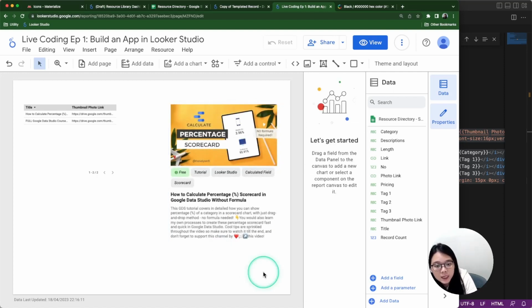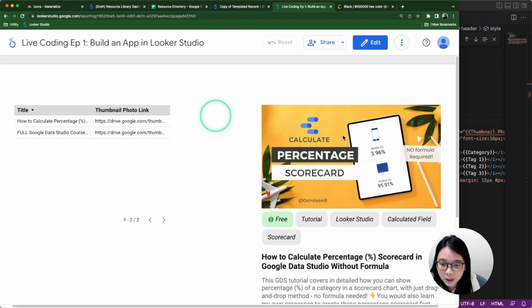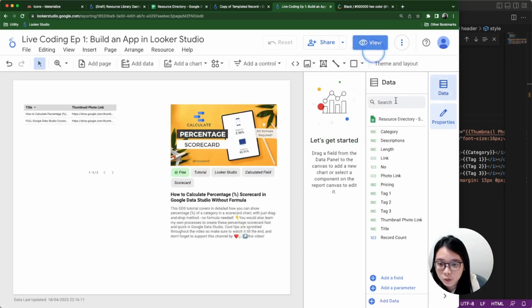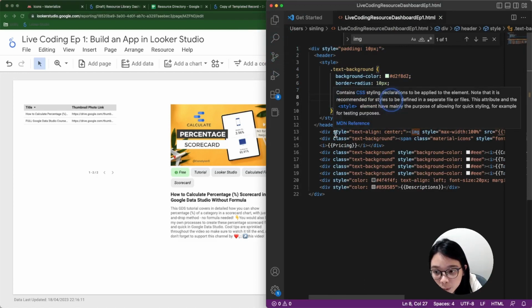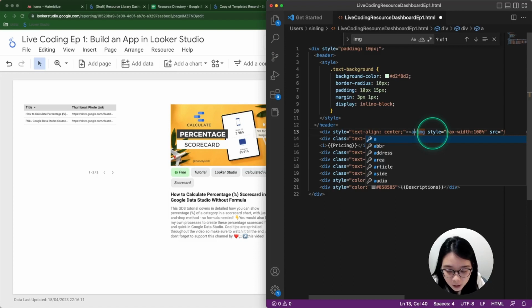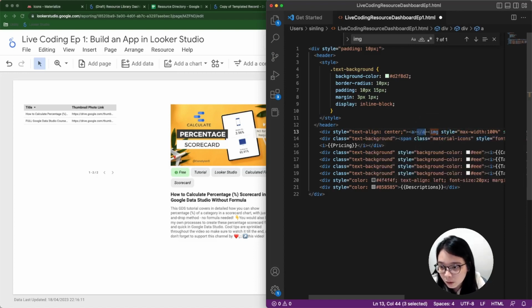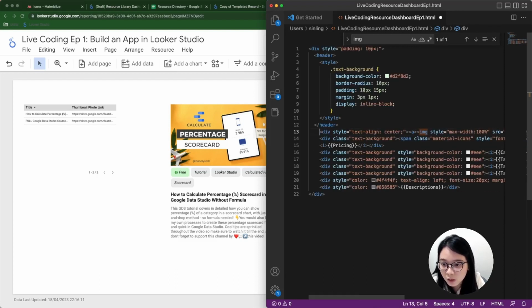Last but not least, we actually want to add a link to this photo so that when we click on it, it directs us to the content itself. So I would come to this text and I'll wrap it in an a tag. Oops, I should put it here and then a.